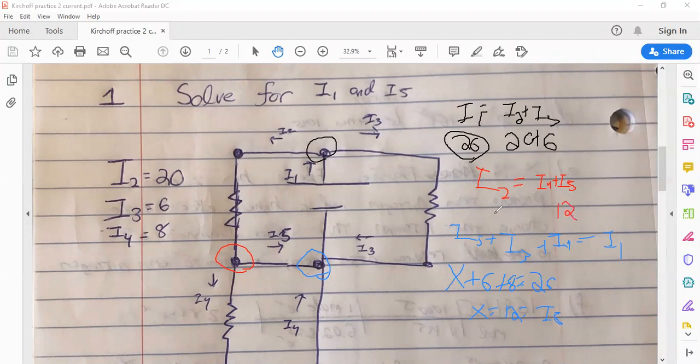And we know I4 is 8. That would mean that 12 plus 8 is going to give you, oh, nope, I'm sorry, I have this one step backwards. We already said 8 plus 12 is 20, and I2 is 20. So we've actually proved that this all works. I'm sorry, I got myself confused there. So there we go. That's the first two questions.